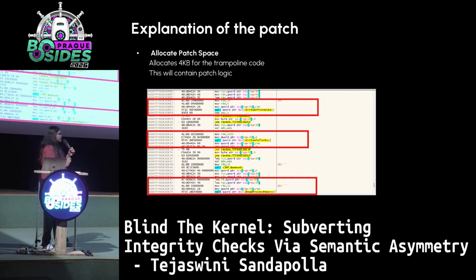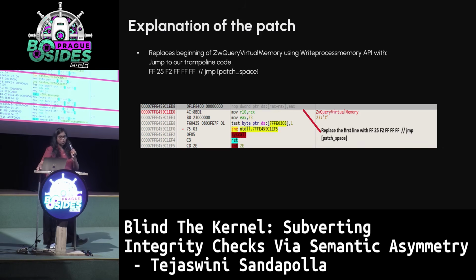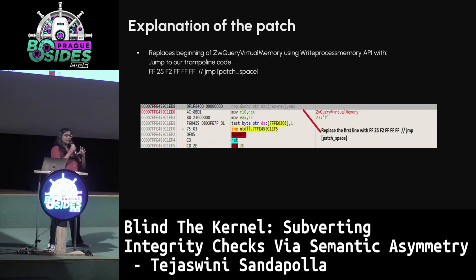After that, the malware allocates a 4 KB space for the trampoline code. Let me explain what this trampoline code is. Whenever there is an API, like query virtual memory, there is a syscall. The first line is actually a NOP pattern. That NOP pattern is present between the APIs, that's common.